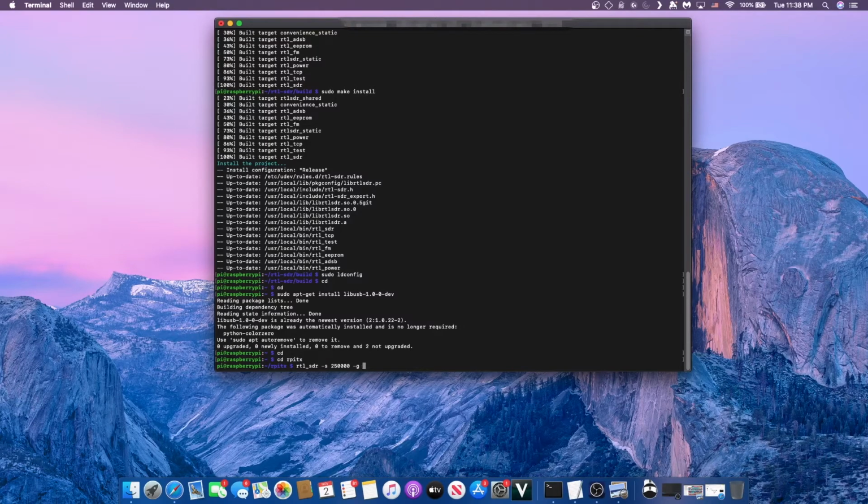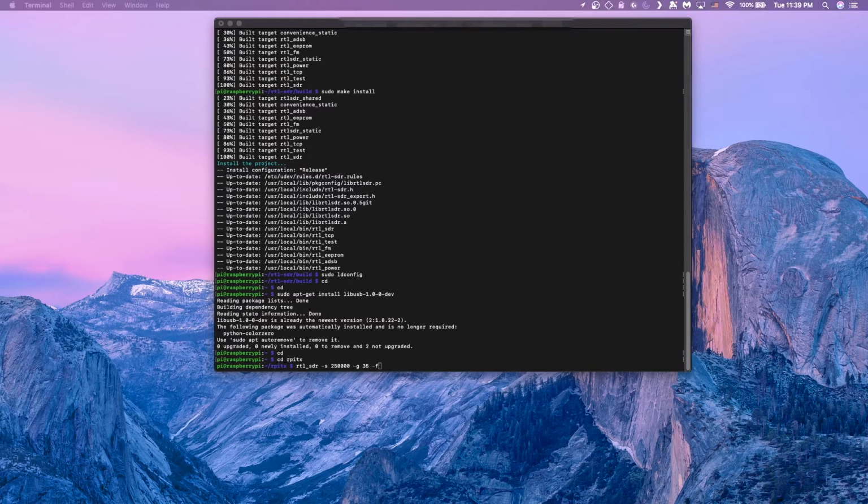In my case, I find that a gain of 35 is perfectly fine. Space -f for your frequency. You're going to enter the frequency that you've made note of without the period in it. So -f space, and in my case it's going to be 314.871.